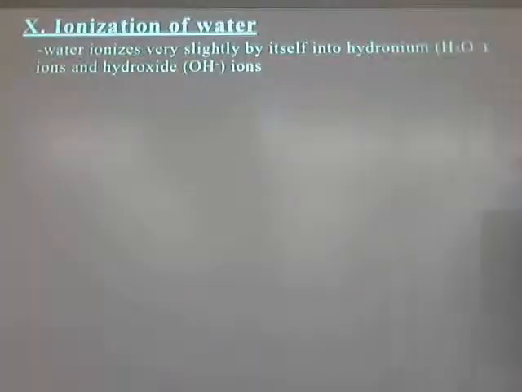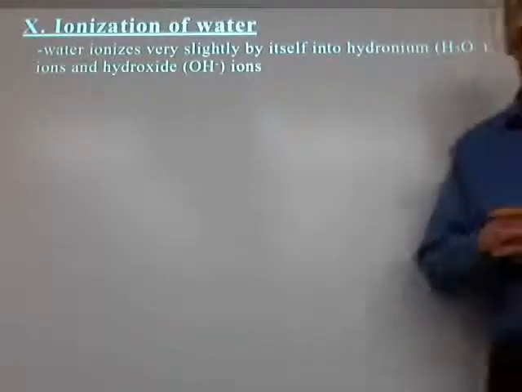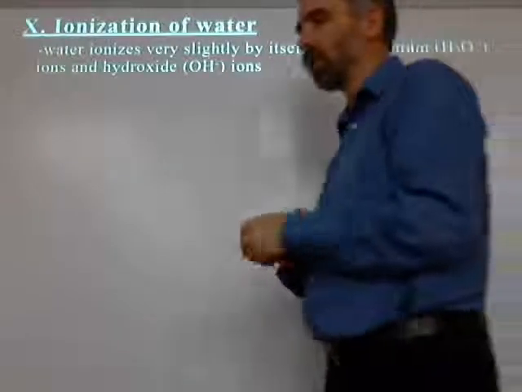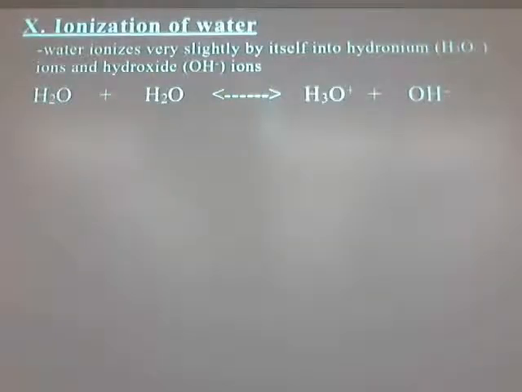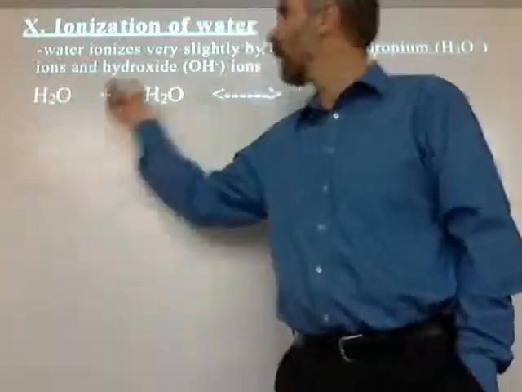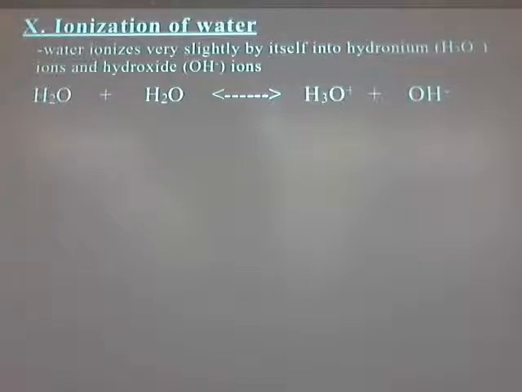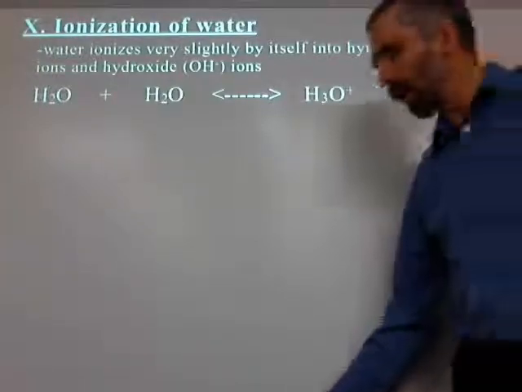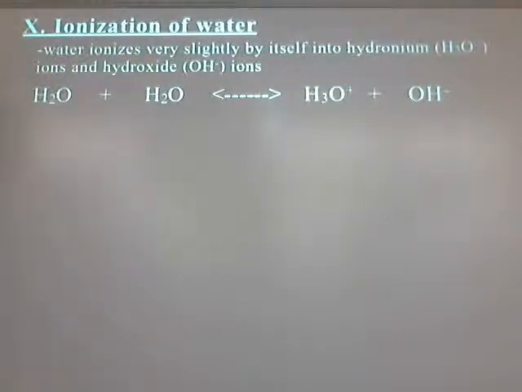Without adding an acid or a base to it, you get hydronium and hydroxide ions. You don't realize this, but you do. Water by itself actually ionizes. It breaks up into hydronium ions and hydroxide ions all by itself. Not to a very great extent, but it does do it. Every now and then, a water molecule will bang into another water molecule and knock off an H. Because for every one hydronium you get, you get one hydroxide. Because you have one of each, water is still neutral. You have them to a very small extent, hydronium and hydroxide ions.